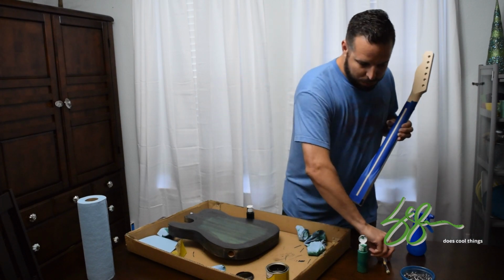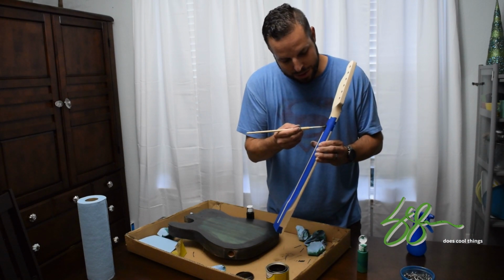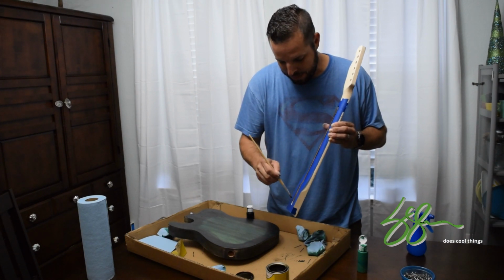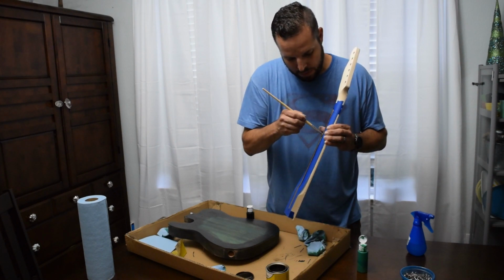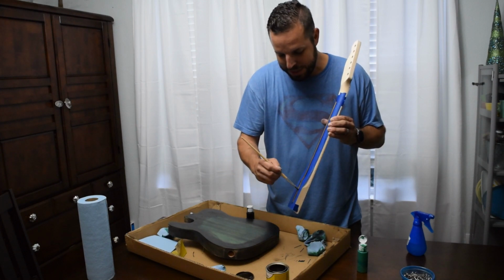We'll take this paintbrush here. I've mixed that stain pretty well. We don't want to drip everywhere. Then we're just going to lightly stain right down that stripe like that. I've noticed whenever I've looked at this stripe, it is exactly 1/4 of an inch. So that's how wide you want it.